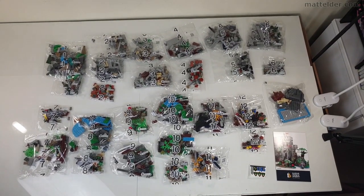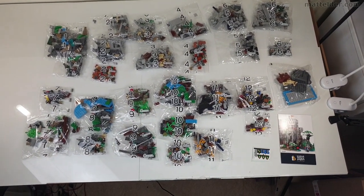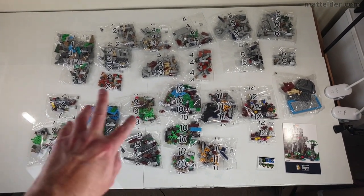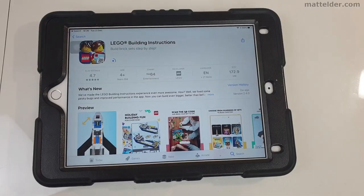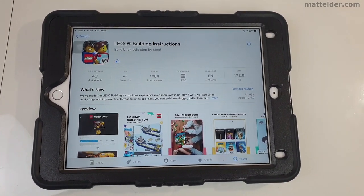So here's the layout of all the contents. You've got the bags 1 to 6 up top and 7 to 12 down the bottom, plus the sticker sheet and the invitational thing there. Most steps have got two bags, and there's a couple of steps, say 2 and 10, which then have three bags. So in the process of downloading the Lego building instructions, about 173 megabyte app.